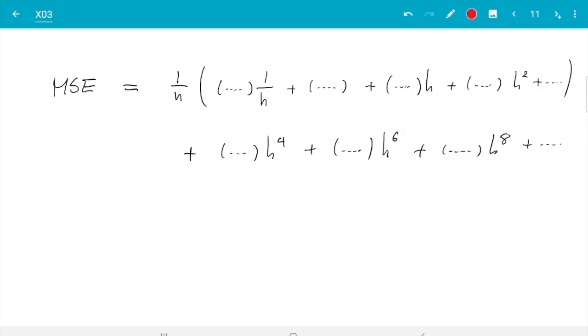And the question is now what are the dominating terms here. The claim is what I've written is that it's this one and that one. And that is actually clear I would argue, namely the terms here all of them have higher powers of h than this one. So if h goes to zero this will grow, this will stay, that goes small, goes more faster, so all of these terms can be dominated by that one.